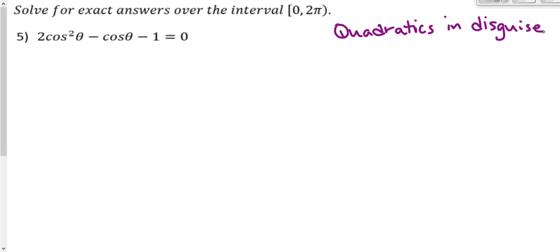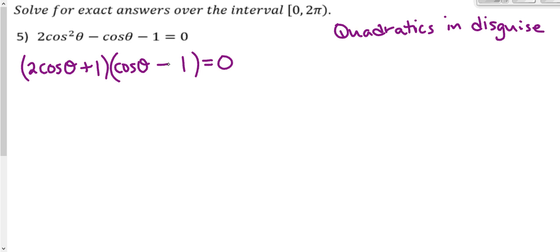So a quadratic in disguise is something that looks quadratic, but isn't just, like 2x squared minus x minus 1. It's not that simple, but you could factor it the same way you would factor a quadratic. This reminds us of that lesson we had a couple of lessons ago where we were factoring. So this could factor into 2 times cosine theta and cosine theta for the firsts, and then 1 and 1 for the last. And then we would have to have a plus 1 and a minus 1 to get the signs to work out right for the inside and outside terms.